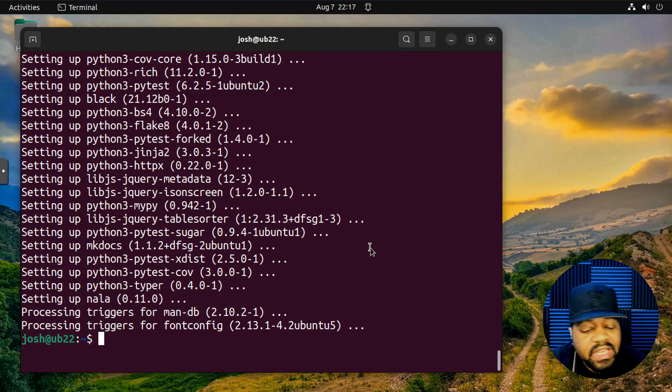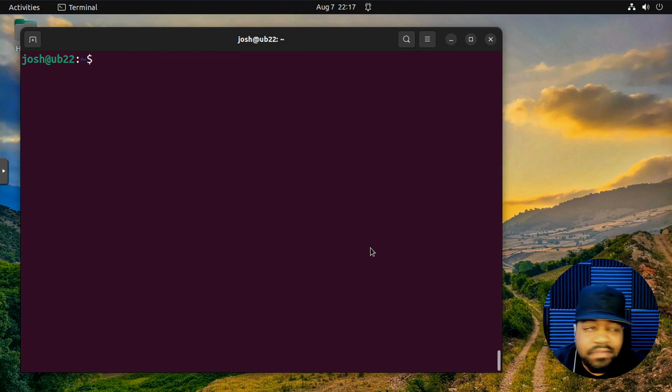All right, cool. So we are done with the install. Very simple process, like I said. Now before I run Nala for the first time, I wanted to show you guys, or remind you guys, what it looks like to install things using apt, and then I'll show you guys Nala. I won't install the actual application. I just want to show you what it'll say when you first try to install something using apt.